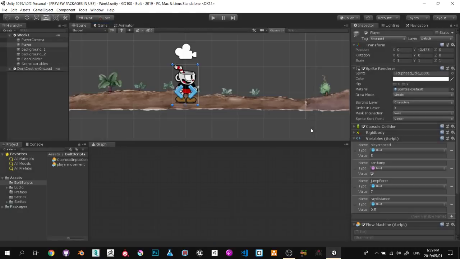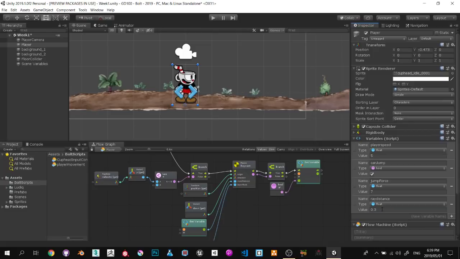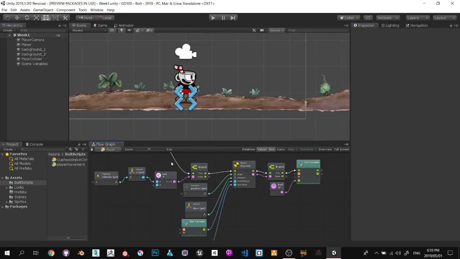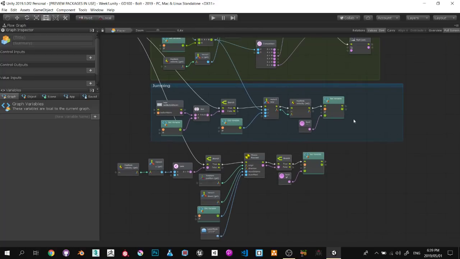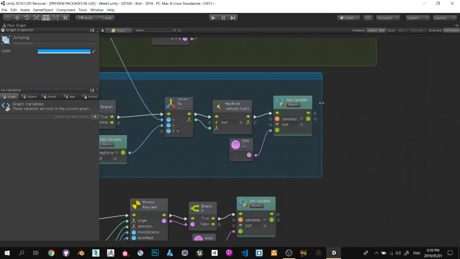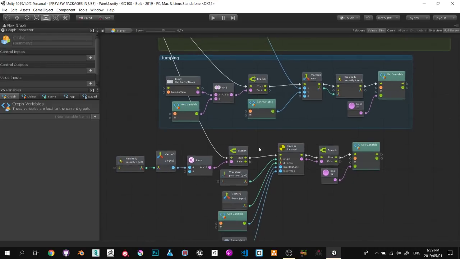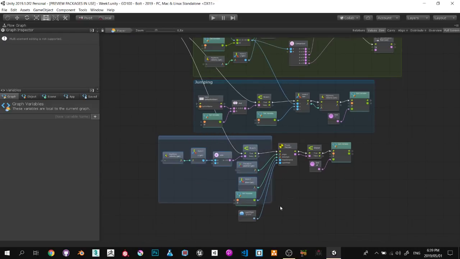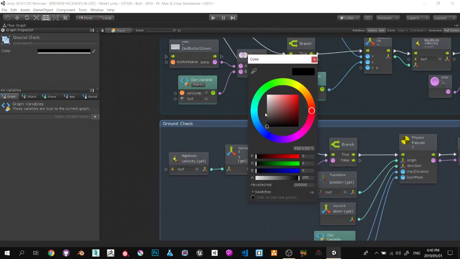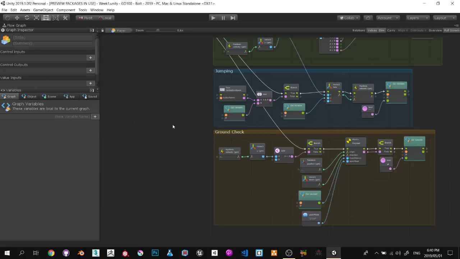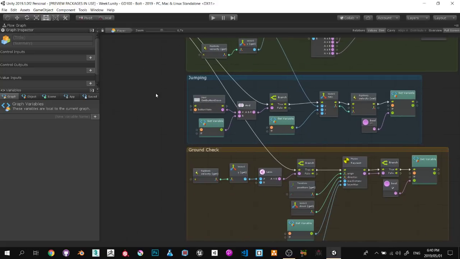Nice. Okay, so that works really well. I'm just going to have to set this variable, remember, while in play mode, that variable will not stay. Everything you do inside of the editor here will update in real time, but everything else will not. If it's in the actual editor, you will lose it. Okay, so there we go. Let's do a drag, Control left click, and call this ground check. Drag it across, change the color to something like this orangey color. Okay, so now we've got the movement, the jumping, and the ground check.